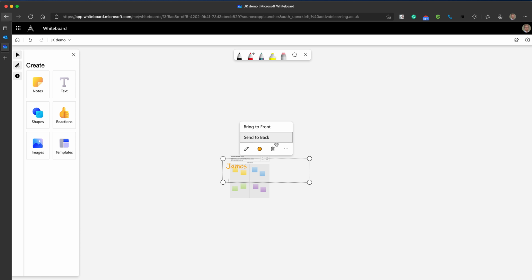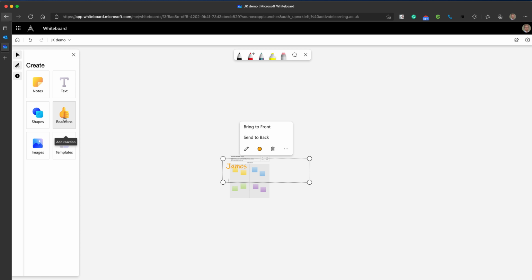If I click on the 3 dots, I can move stuff backwards and forwards, just like you would in PowerPoint. We can move stuff backwards and forwards, so we can arrange stuff within that space, which is really useful when you get quite a busy document, to be able to arrange labels and annotation and so on and so forth.